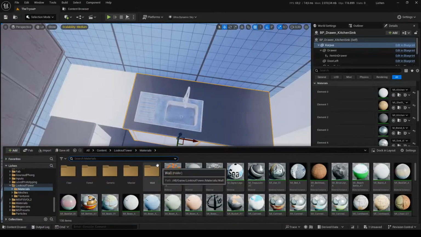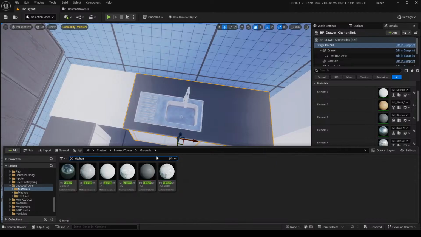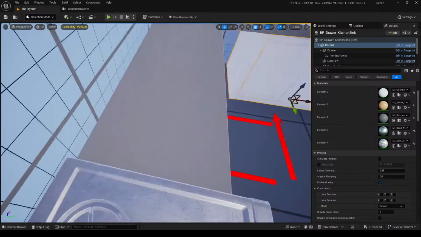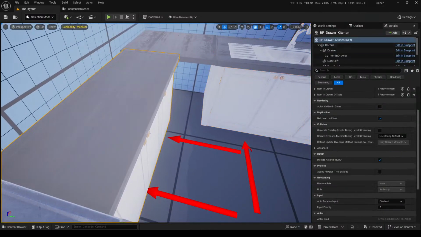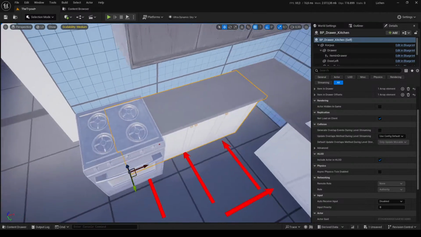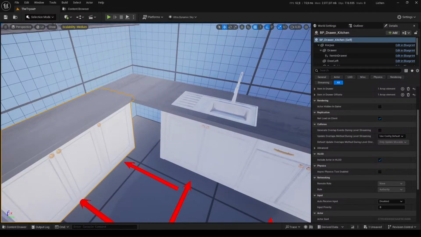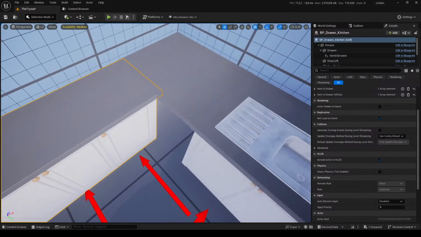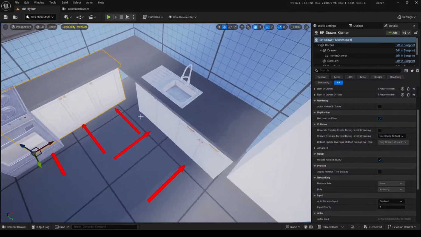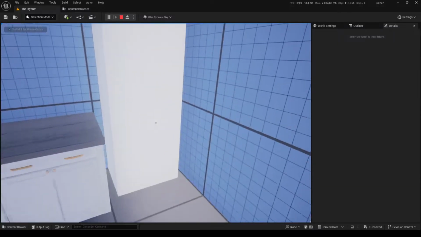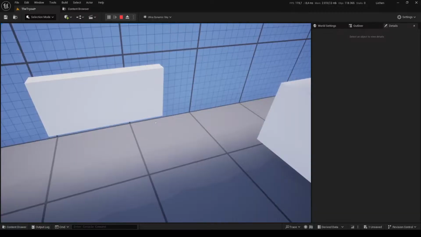Kitchen set. Ah, gorgeous. Okay, so that's the vision, right? Looks like a kitchen. Yeah, I think that's okay.